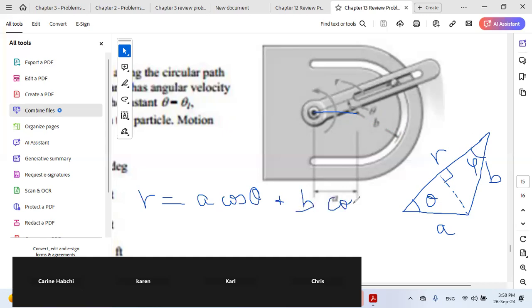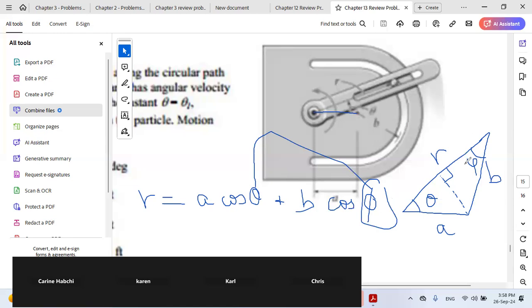But the challenge is that I need to have a derivative with respect to one variable. Already I have R as a function of theta, and theta is a function of time. Now I introduce a new variable, which is phi. I need to relate phi and theta, because if I relate them, instead of dealing with R as a function of theta and phi, I will only deal with R as a function of theta. So I need to relate theta and phi.